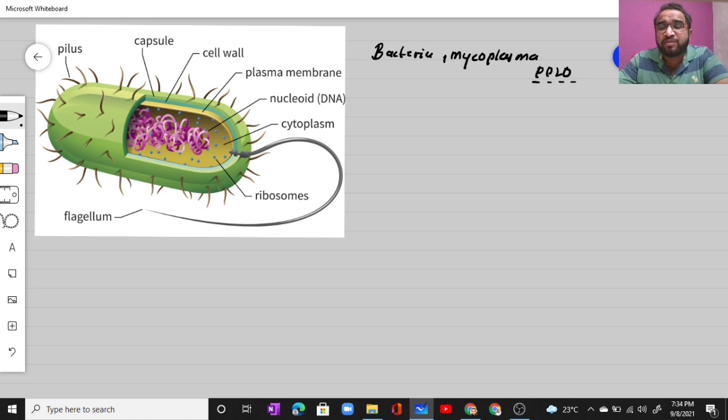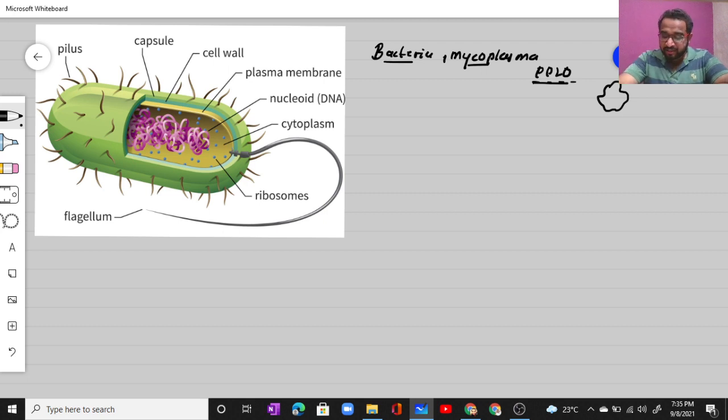Now, many times the question arises in the mind why they are called pleuropneumonia-like organisms. Basically, the mycoplasmas do not have a cell wall, and as they do not have a cell wall, the shape of the cells may change. So they are present in many different forms. That's why they are called pleuro, and they cause pneumonia when they enter inside the host organism, inside the human body. So that's why they are called pleuropneumonia-like organisms. So bacteria, mycoplasma and PPLO represent the prokaryotic cells.